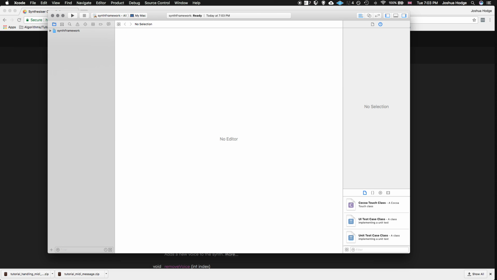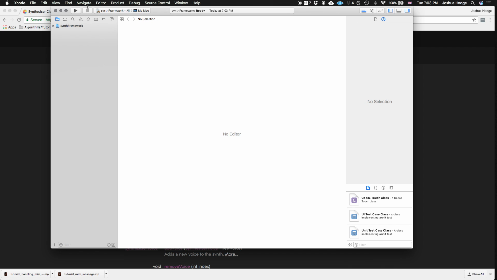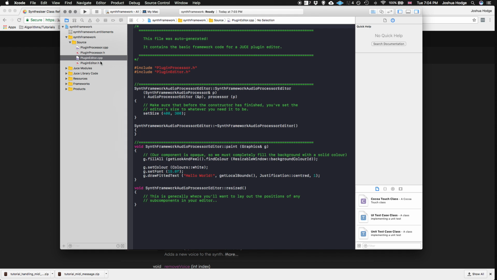We won't get a chance to do it today, but when you build your plugin, the host will automatically come up, and then you can actually just drag your plugin in there, and it's a lot quicker, and you can actually do step through debugging to help debug your plugin. But we'll do that sometime down the line. Okay, great. So what we need to do now.